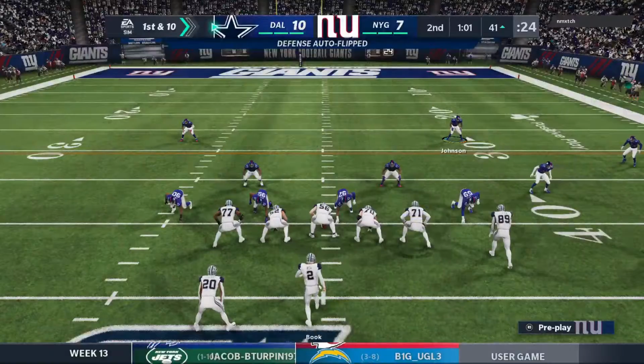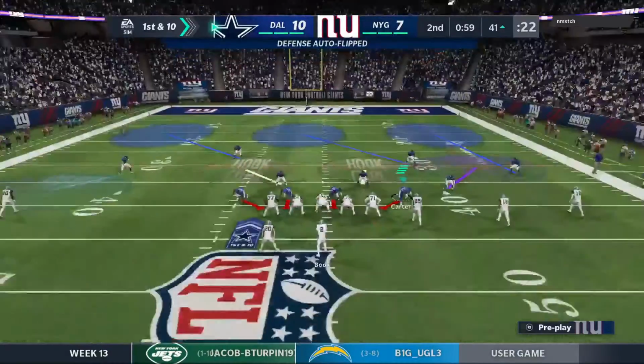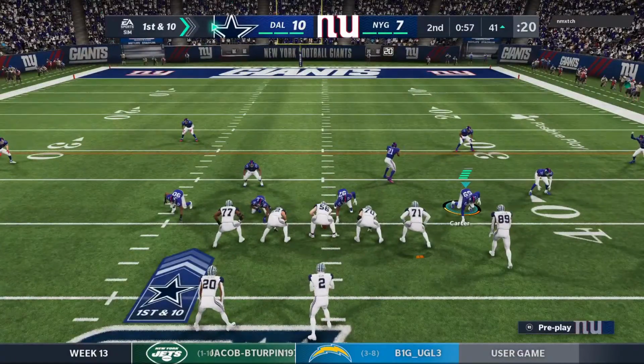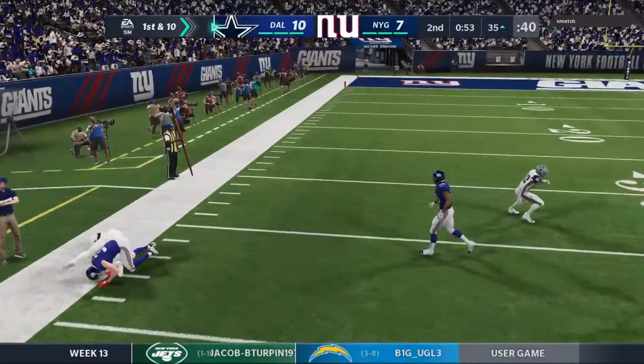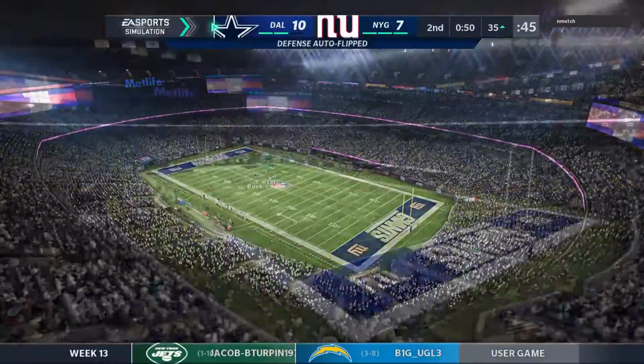Now, this is an example of breaking down a defense, because on a lot of these runs, he's getting past the point of attack, and guess what he's doing? Forcing the secondary guys to have to make a lot of tackles. And all this is taken in one-handed.